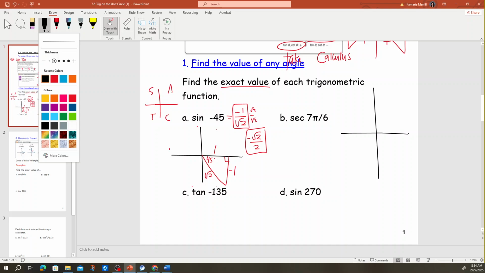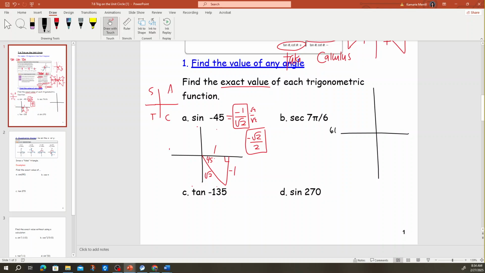Those of you who have it down, what quadrant does 7 pi over 6 put us in? Third. Yeah. Who said that? Sky. Explain it. Because 180 is 6 pi over 6, so that brings you to 180. Good. 6 pi over 6 takes care of 6 of them and it gets us to 180. Good. And then she goes one more, so we're going to go like this and we're going to be in quadrant 3.